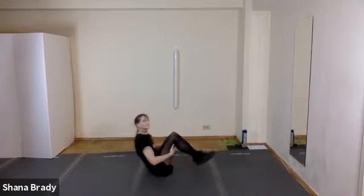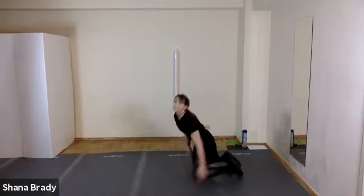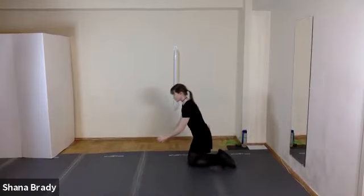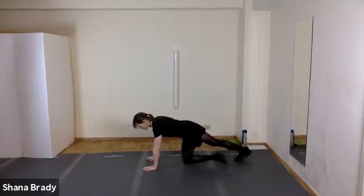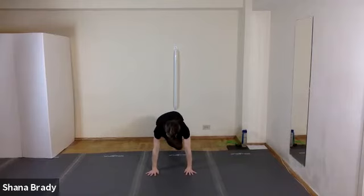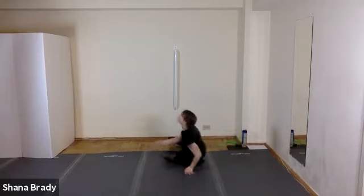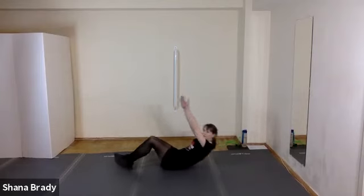Okay, so two parts to that. And then the second move is going to be a plank. So we're on palms or your forearms, and we're going to take the knee toward the opposite elbow. You want to hold it for about a second, bring it back, and then try the other leg. Okay, and these are going to be about 40 seconds per set. Got my trusty little timer here.